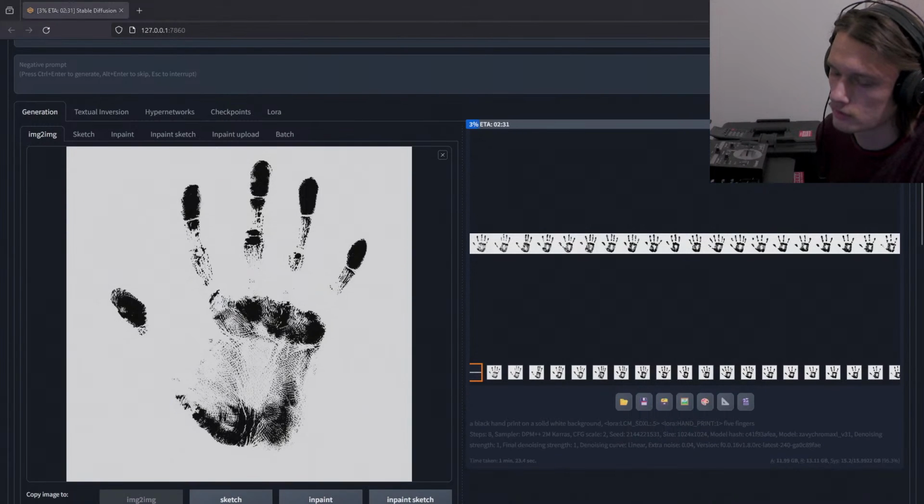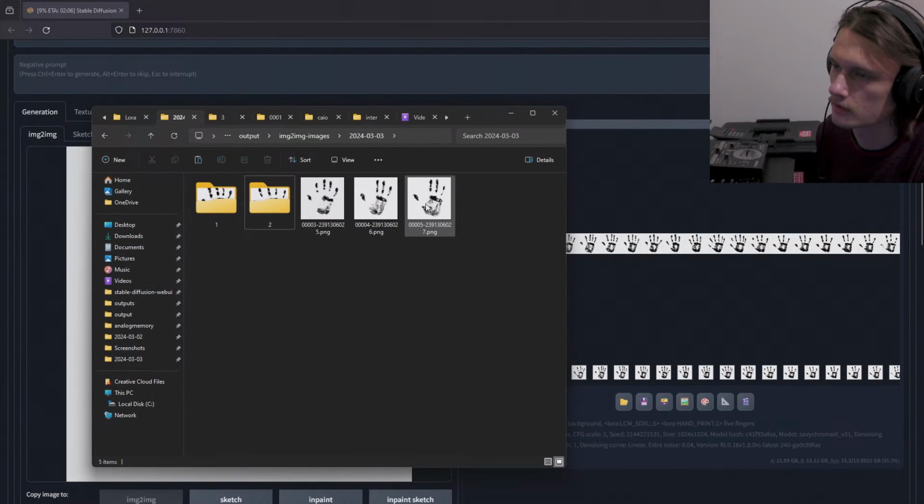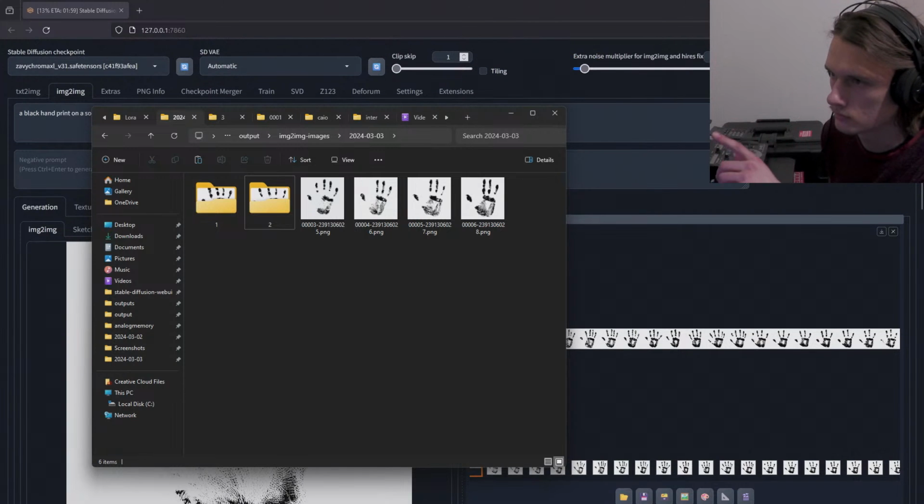It's 5 fingers. Looks realistic enough. Again, not very promising.